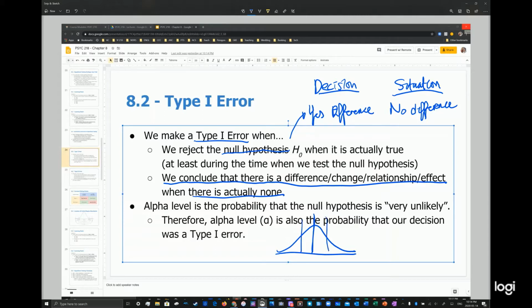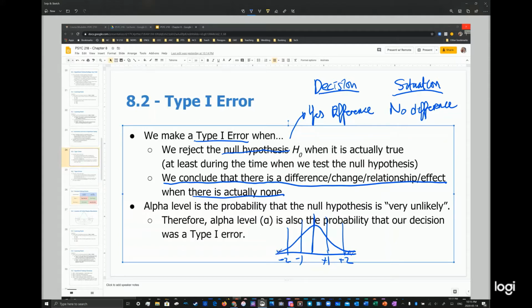But as we choose more extreme critical values to make our decision, instead of plus or minus 1, we go plus or minus 2. So we eliminate our options in terms of rejecting the null. We are reducing our probability of making that wrong type 1 error decision. So it would be like, it's a lot easier to pick 1 out of 5 people versus picking 1 out of 100 people.